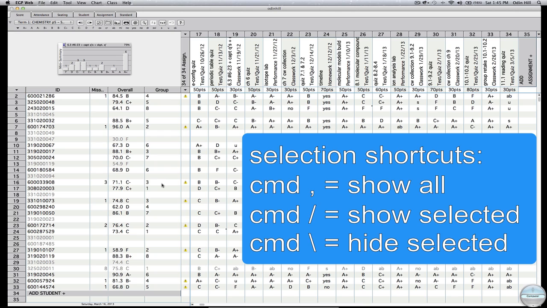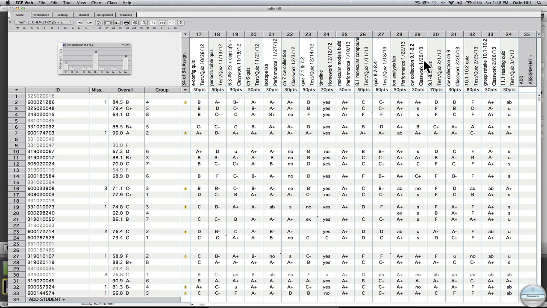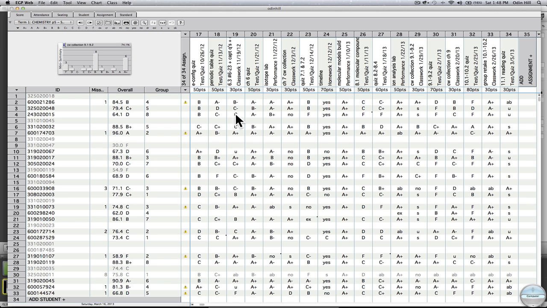Here I have a typical class up on the screen, and let's say I wanted to enter scores for a particular assignment, and I only want to show that assignment. In that case, I'll use the command / command. This will show only that assignment, which is really great if you're entering grades. It helps to not enter the scores into another field, which I've done before. So this is a very helpful tool. If I want to go back and show all assignments, I simply want to use the command keyboard control.